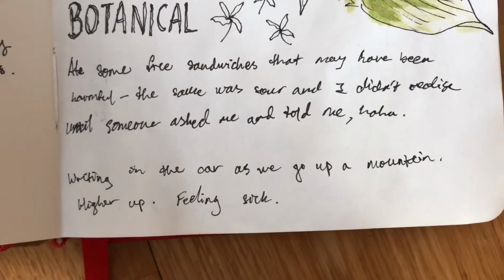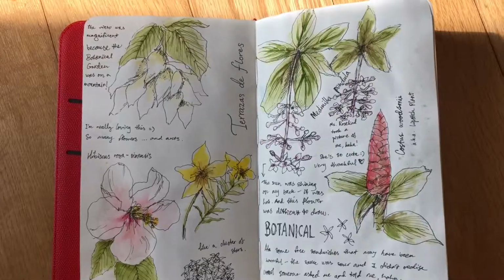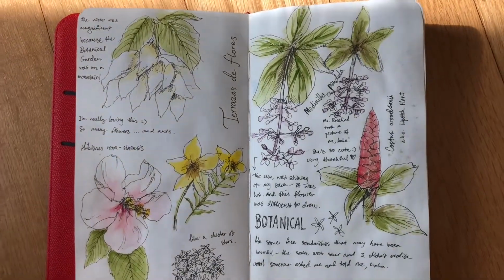Then my teacher and a friend at the other table were curious as to why I was eating so fast. Their sandwiches, I could clearly see, were nearly untouched, but I was already on my last bite. And they told me, isn't the sauce sour? And I was like, actually yes. So yeah, I think it was a psychological thing. I don't know if it really was sour or if it just started to taste sour because they told me, but I'm still alive, and I don't think it was that bad. So yeah, it was interesting.